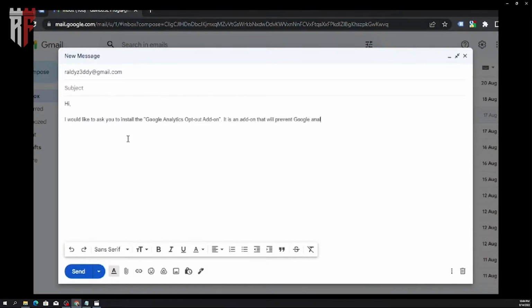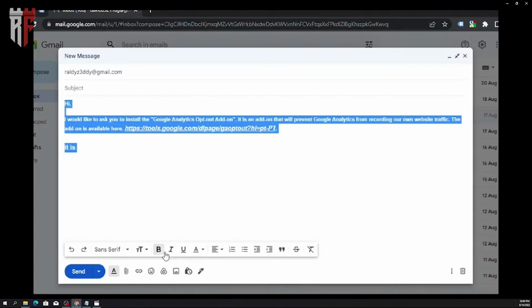Send out a company-wide note and tell them, hey, listen, I need this installed. Here's why it needs to be installed: because I don't want Google tracking your information. It is very important that your client or the company makes sure this is done. Otherwise, our data is going to be incorrect and manipulated, and it's not going to be good for measuring metrics. Without this, your data is incorrect, okay? So we put in the link. Hopefully they're going to install it. That way we know the traffic is not being tracked and it is excluded from everything else, okay?